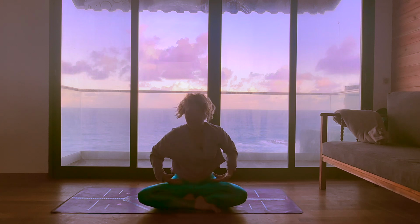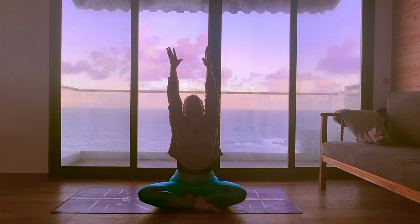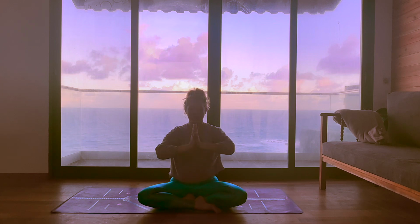Inhale, reach your arms out. Stretch up. Welcome in this beautiful moment. And exhale, bring the energy down through the crown, through the third eye, lips into your heart.